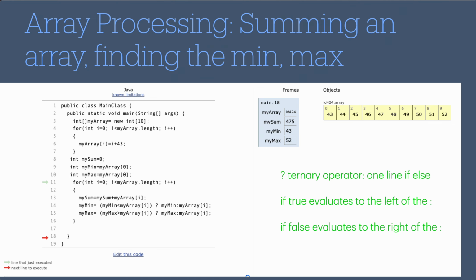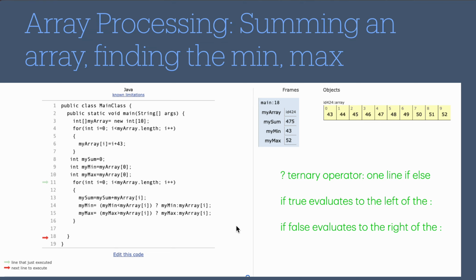All right, so we will now come to a few processing things that we can do with arrays. In this case, we're gonna look at summing an array and then finding the min and the max. This is review. This is very similar to something we did like gas prices, and we also did something similar in class, but I want you to look at this and really understand it, okay?